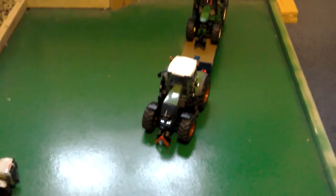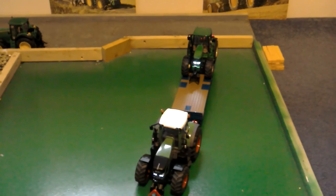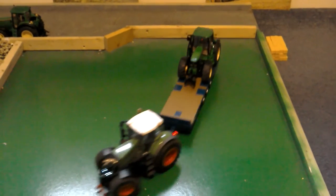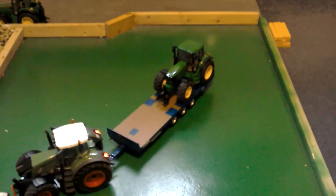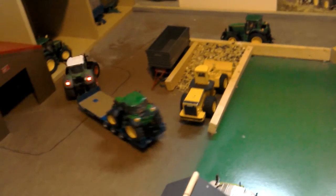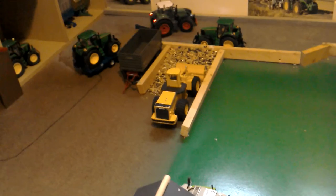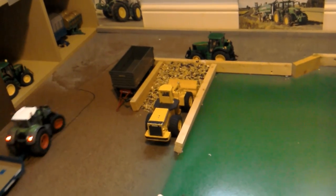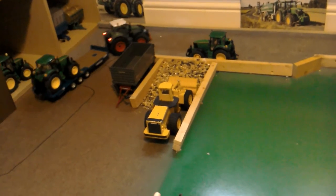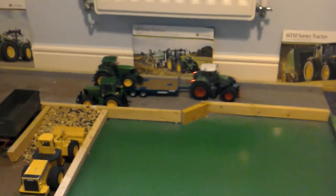If you can get out of the field - as you can see, guys, we're having a lot of problems. So I'll just move the John Deere back a little bit to give the fence more traction on the front. Let's see if this works a little bit better - I suppose it's better than nothing. Yeah, I didn't take it wide either. Some of you might just be shouting at the screen now saying why didn't you take it right wide. Try not to hurt the other John Deere.